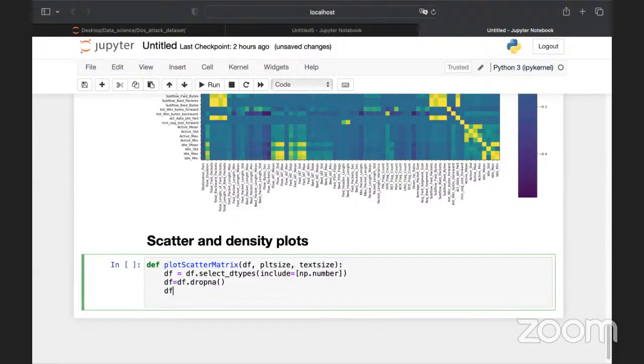After that, there is a list comprehension: for column in data frame, if there is a condition that the data frame column is not unique, not unique and greater than 1.